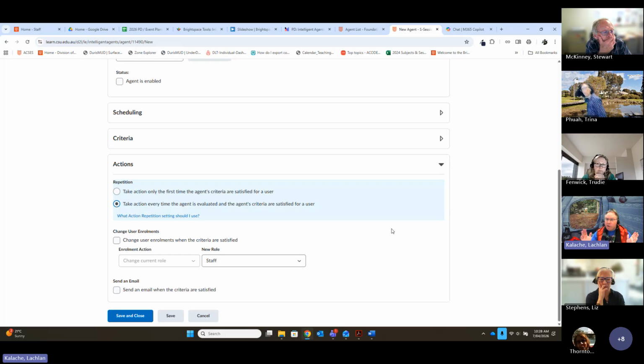All right, now we've got two opportunities here with agents, two things it can do. One of them is, interestingly, it can change their enrollment. Now, I'd think very carefully about how you use this, if you use it at all. If they satisfy the criteria, you have the option to change their existing role and put it into a new role. I don't know how that's going to work for us in our subject delivery, and it's a little bit risky messing around with student enrollments.